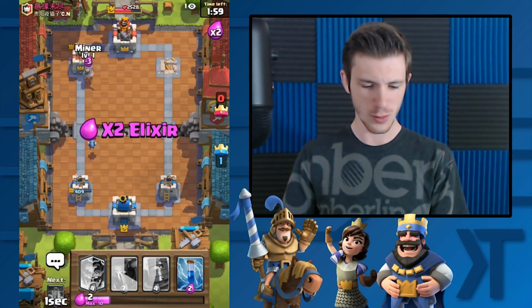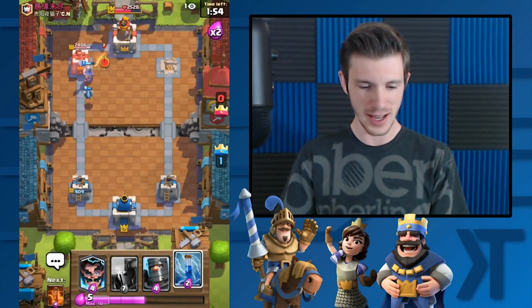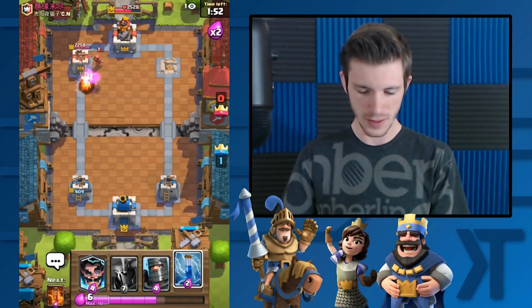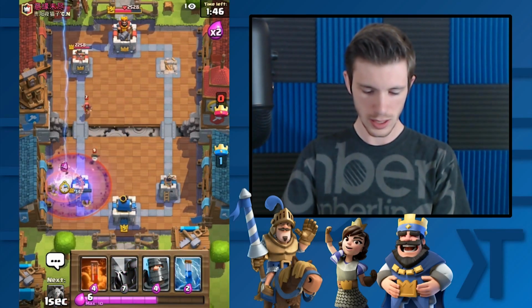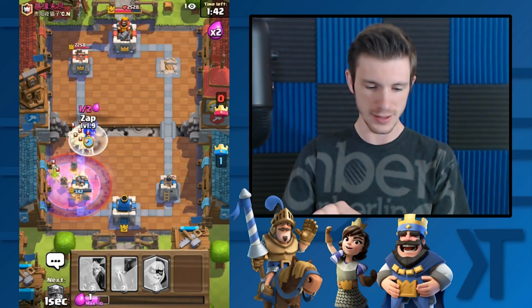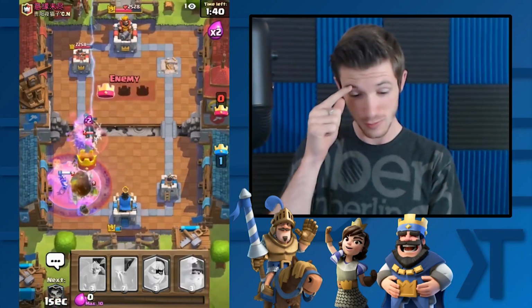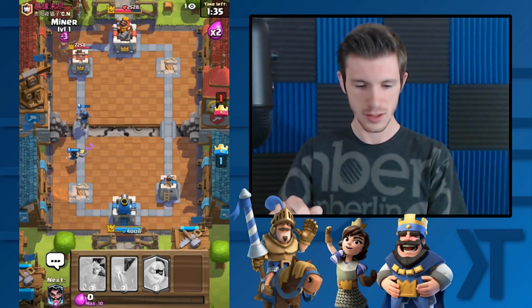Now, I'd really like to just 3-crown him, but I don't think that's going to happen. I've got a lot of damage onto his tower, but I don't know if that's actually going to be very likely at all. We'll go ahead and place down... Ooh, shoot. Okay, we'll put that right there. He's going to take the tower right here. Oh, shoot. Okay, well, that's fine. Whatever. You take that tower.